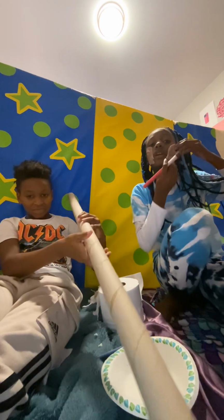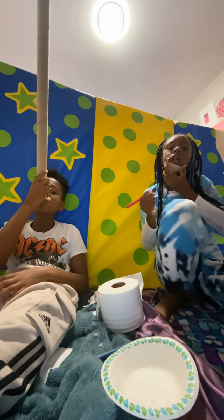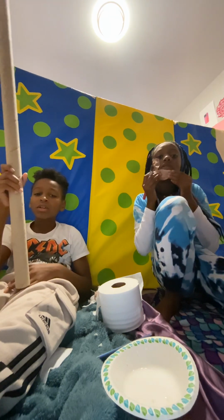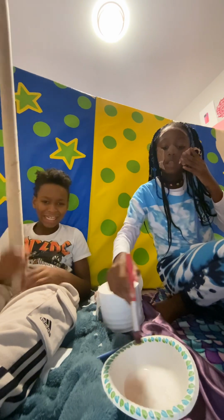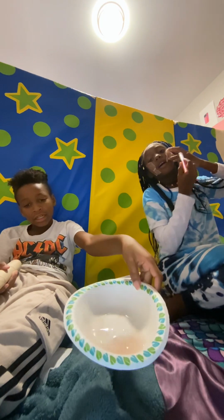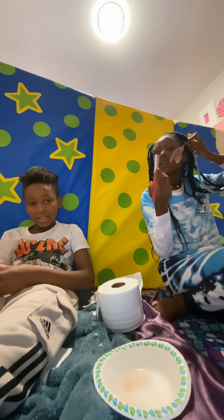All right, y'all. My patch is almost done. I just need to put it on my chin and then I'm done. Maybe. So y'all like my new beard? I am a coconut. Dang, I turned that water brown. Look at what she did, man. With makeup. Dang, my brush needs to get cleaned.